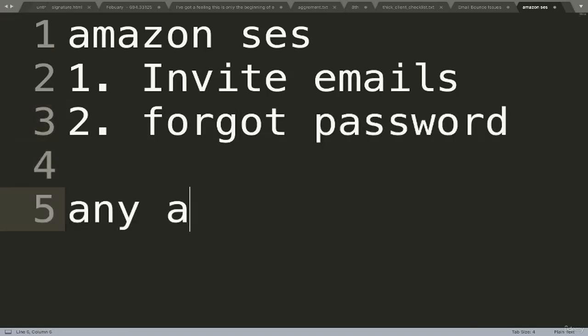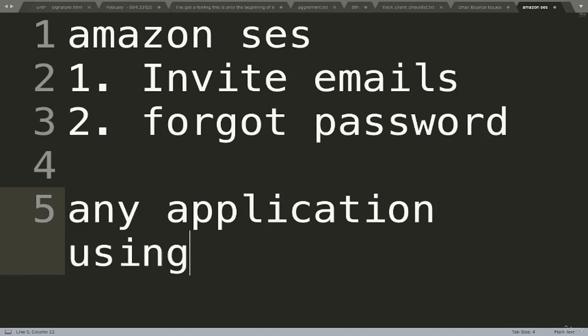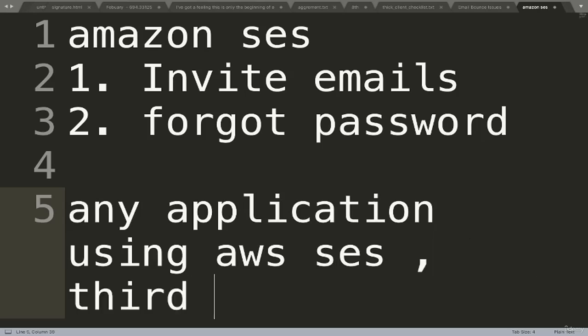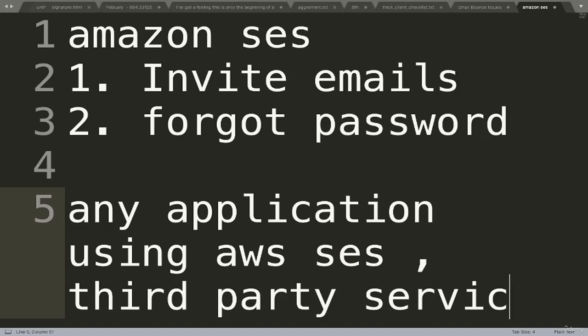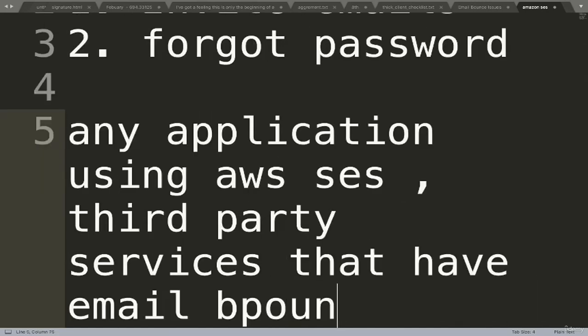Basically, any application using AWS SES or any other third-party services that have email bounce rules, you can try this attack there.